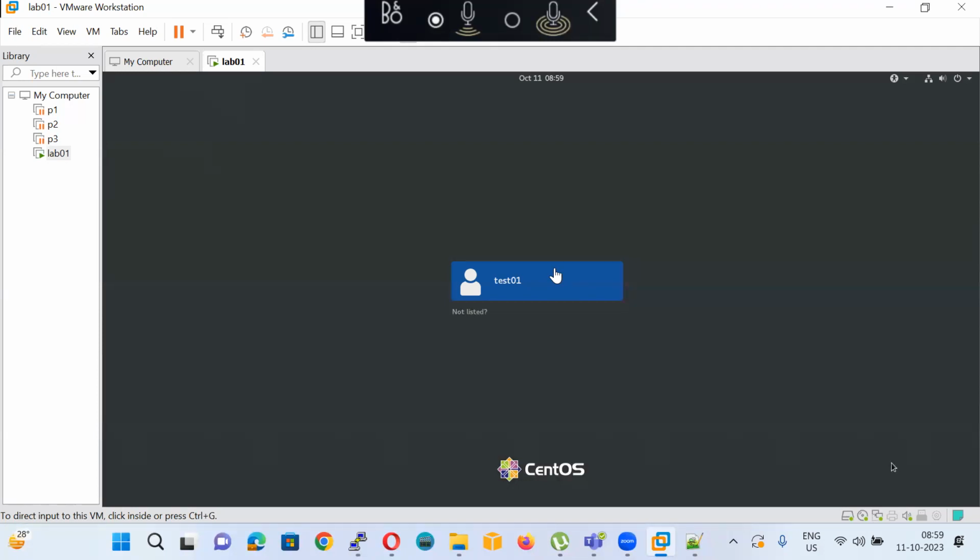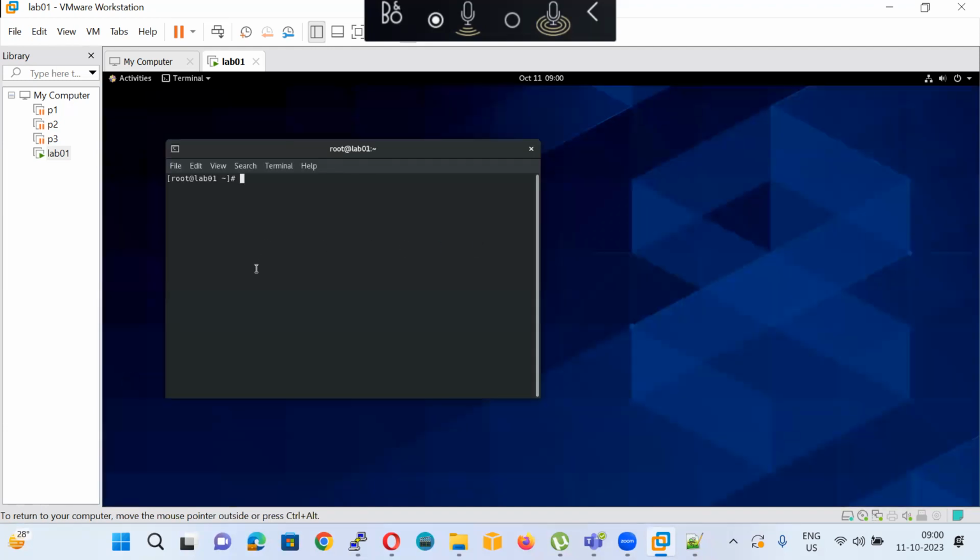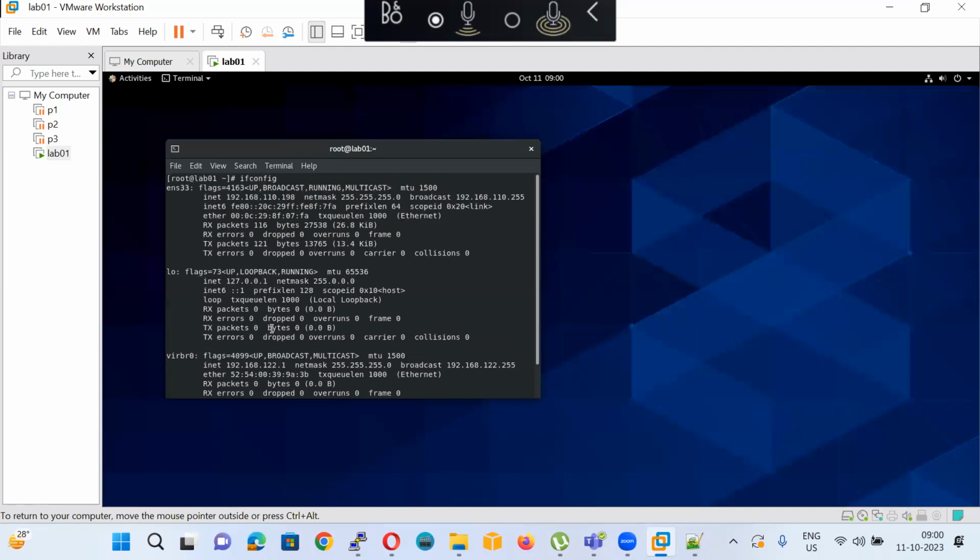You have to log in, right? Username root, password RAC123. Go to activities, choose this terminal, and run ifconfig. The IP is 192.168.110.198.